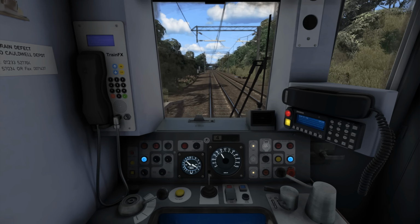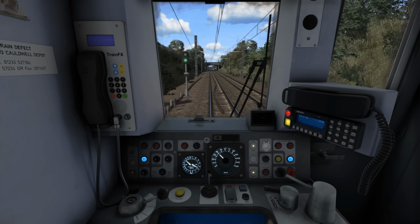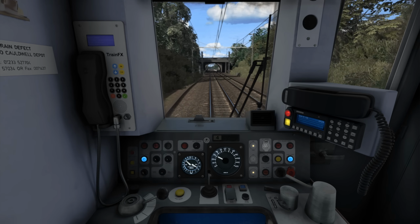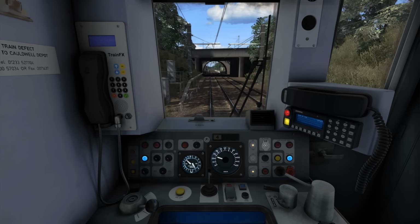Brakes on now, step 2. That should bring our speed off quite nicely. I can see the platform at Lea Green coming up just ahead. I think we're slowing down just about right. For a moment I wasn't sure if I'd brake slightly too late, but no, our speed's definitely come off in time. In fact, I'm reducing the braking momentarily.